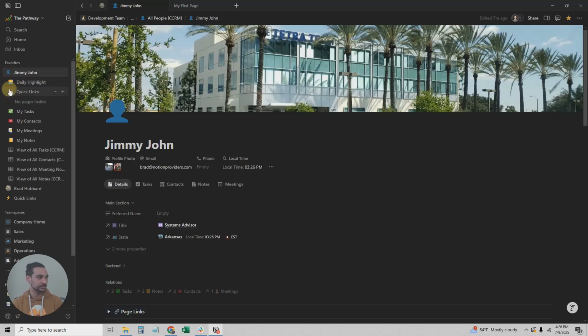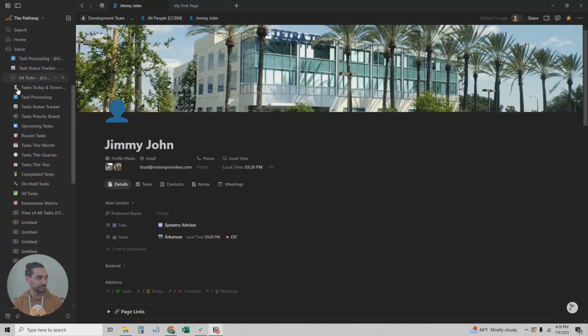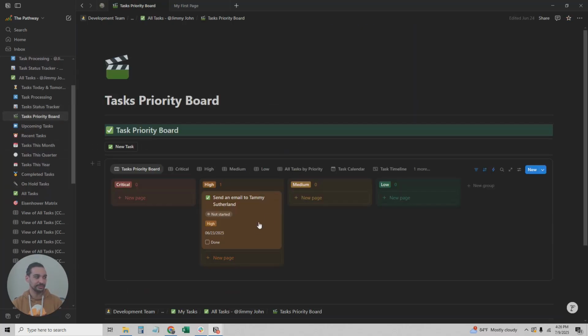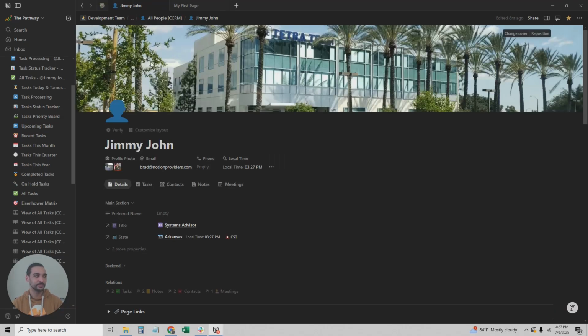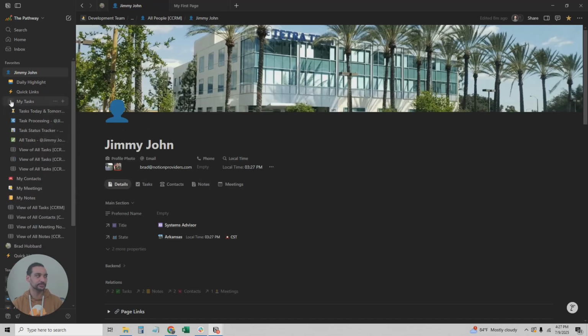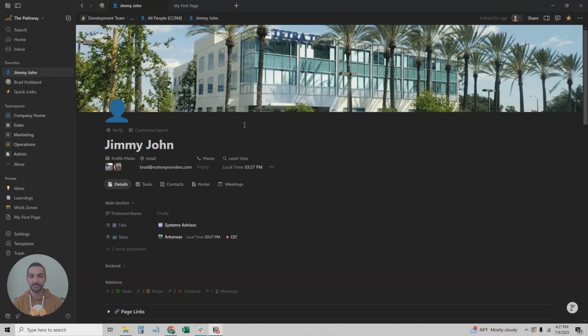You can go to your quick links, you can go to your daily highlight, you can go wherever you want to go. Drill down, go to your task, drill down even further, go to your task even more. Drill down and say, I want to go to my priority board. And then everything that's a priority, you're going to see it right here, or anything that has a status assigned, you can drill down to it and always go back up and down to your personal dashboard. Think of it like a big computer. Everything has folders. Go down to that folder, go back up above a folder. You can go in between, share something, send it, whatever you want. It's your personal dashboard and it's yours to do.